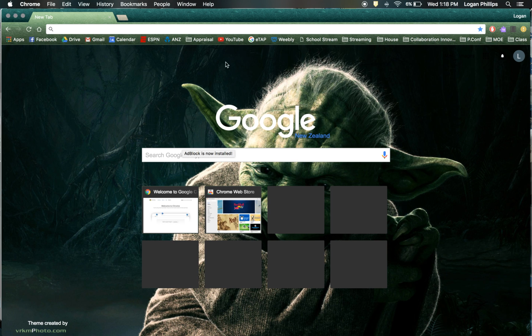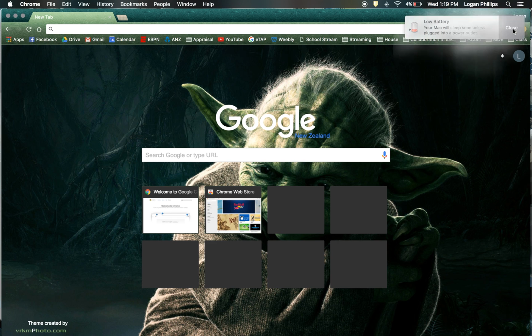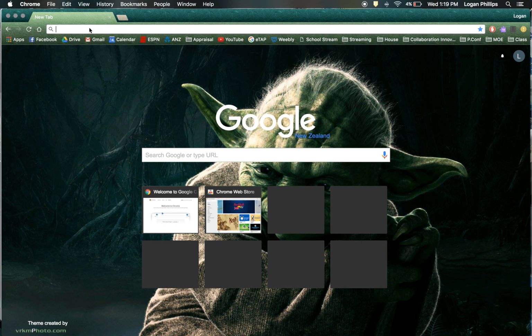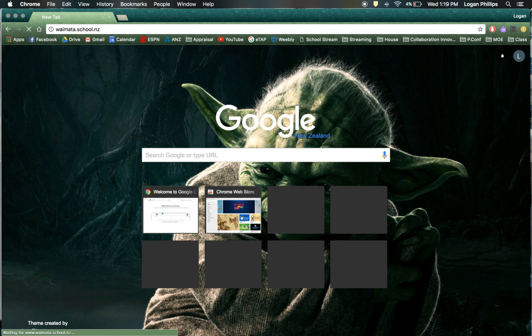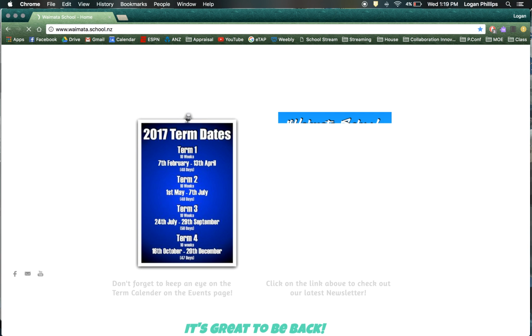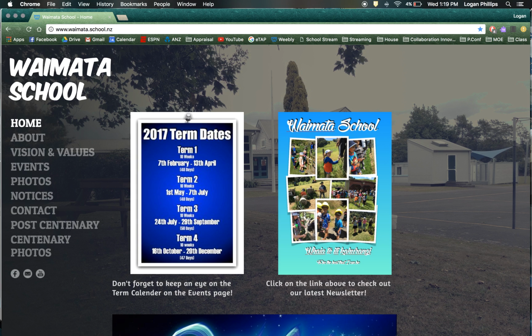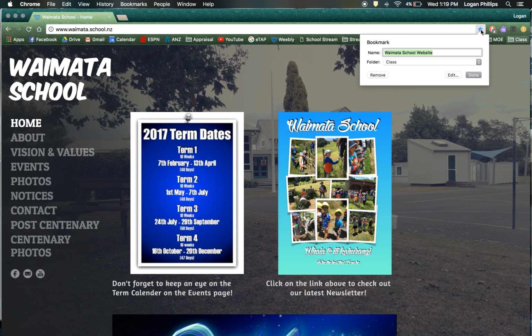So once you've logged in, if you haven't logged in before, the next thing we want to look at is the bookmarks bar, which is right here. What that allows you to do is to get access to a lot of the sites that you go to regularly, and have them all in one place, and like I said, it'll go across multiple devices. So let's say I was on here, a school website. Once you're on a site, and if you're looking at something you're going to be going back to, you want to remember where it is, it's really simple here to just click over on our star over here.